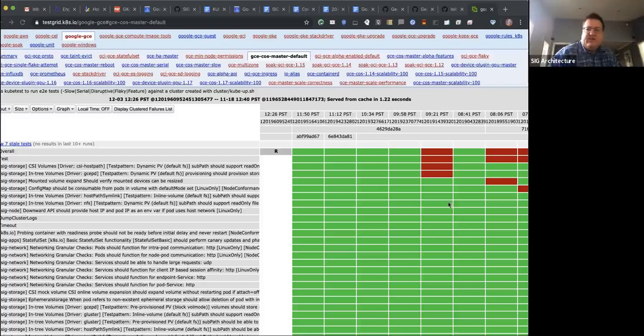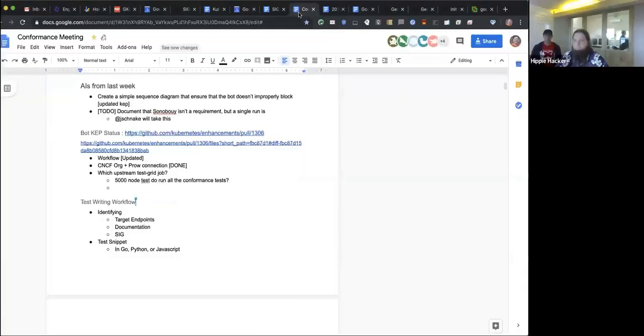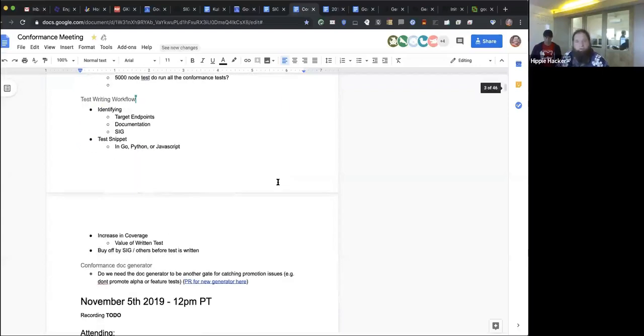Okay, well, anything else to discuss, folks? I have our workflow that we've been going through, identifying endpoints, documenting in SIG. I don't necessarily want to go through that in a demo or anything, but I'd love to pair with everybody on the call at some point and walk through that to get their feedback, because we create public tickets based on that to say, here is querying the availability of things that are yet to be covered, making sure in that issue we document how those endpoints are meant to be used, or the behavior, identifying and documenting what needs to happen, identifying the right SIG, so we have the right experts to assign to before we write a test, as far as the test writing team.